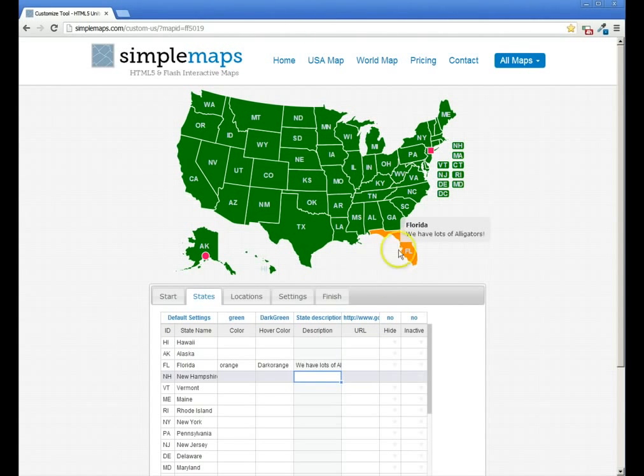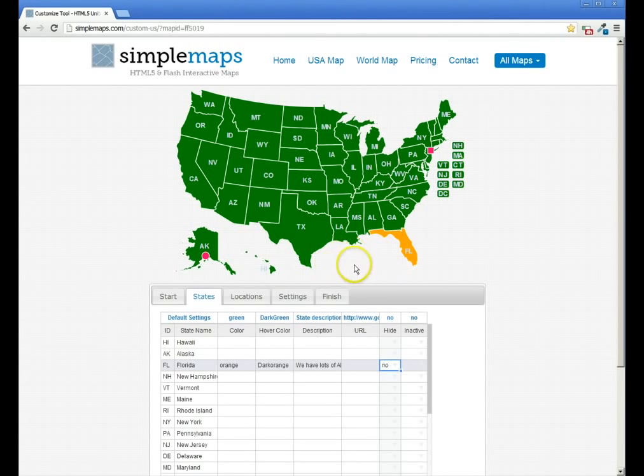And let's say Florida decides to secede from the Union. We can say we'll get rid of Florida. We'll hide it. And Florida just disappears. So we probably don't want to do that for Florida, but maybe if you're not serving Alaska or Hawaii, you could hide those. And actually, we've already hidden the U.S.